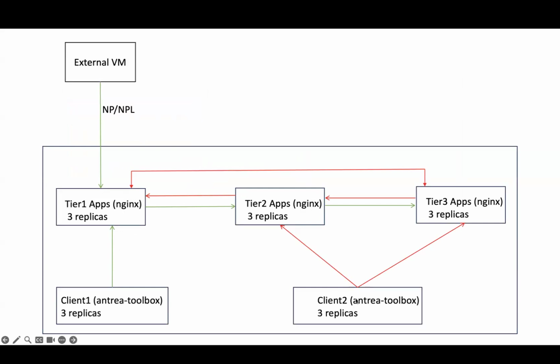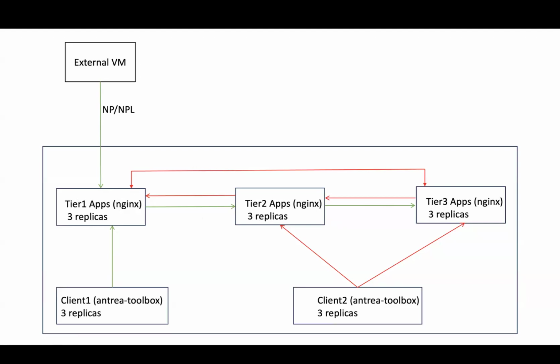For client 2 pods, it will continuously hit the cluster IP endpoint of tier 2 apps and the cluster IP of tier 3 apps, but both will be dropped on the tier 2 side and tier 3 side because of the cluster network policy applied, which allows for tier 2 ingress only from tier 1 apps and egress only to tier 3 apps. Similarly, for tier 3 we allow ingress only from tier 2 and don't allow egress anywhere. Just for the sake of replication, I used this as a 3-tier application design. That's why.